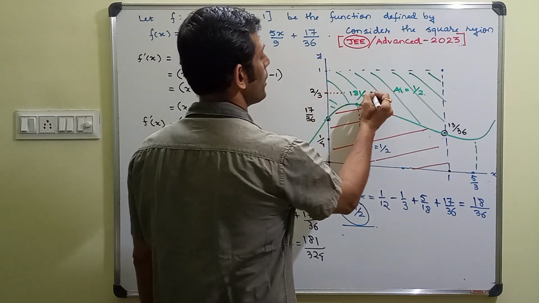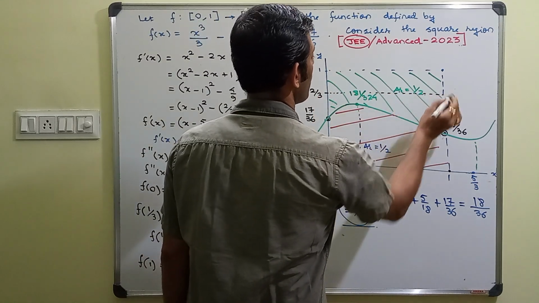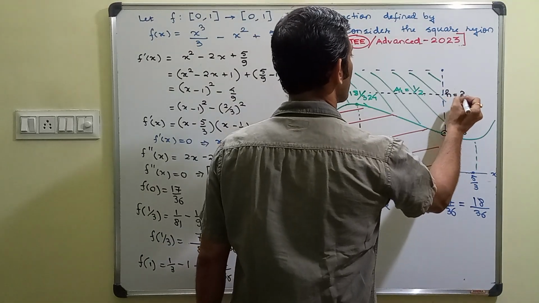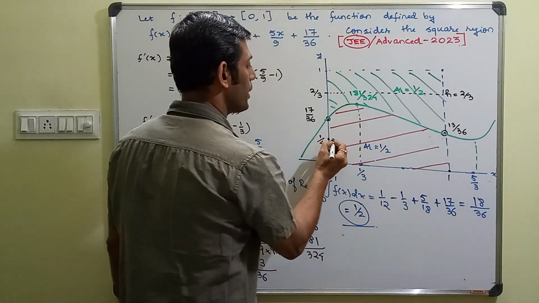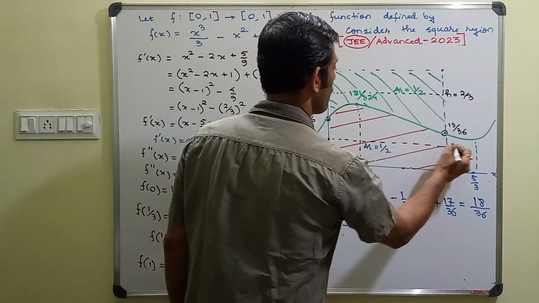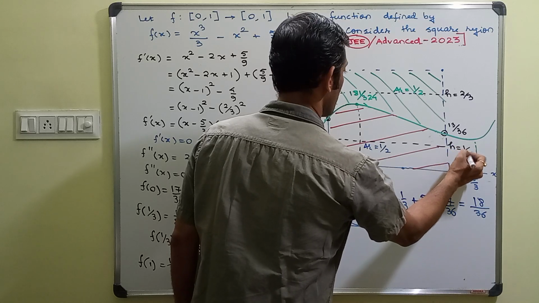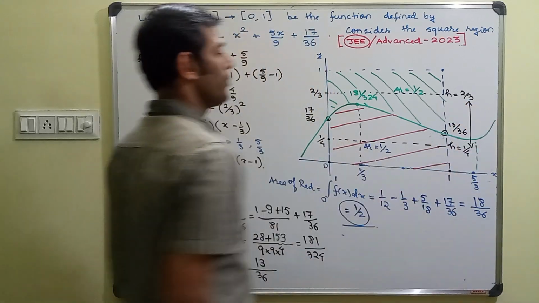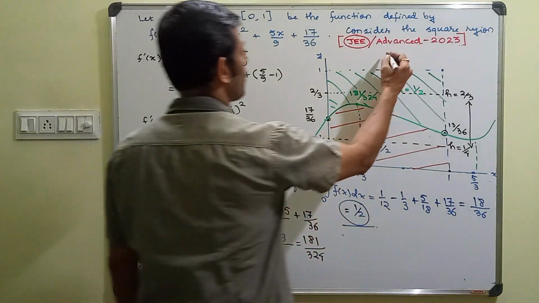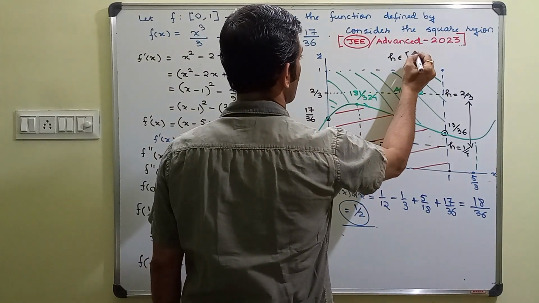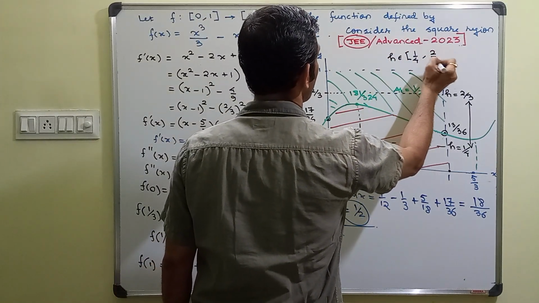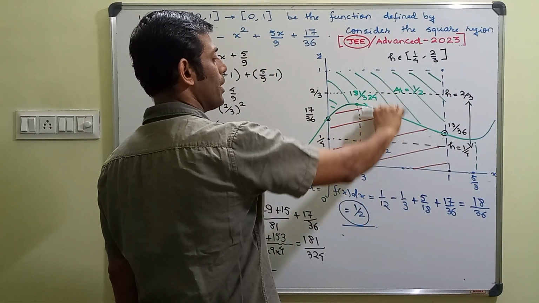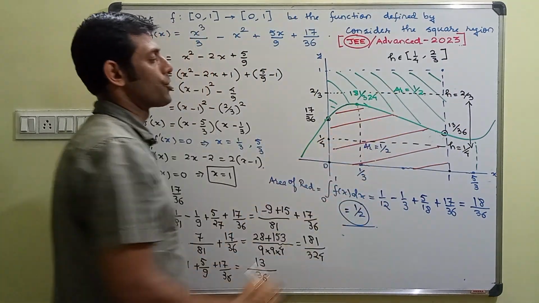That means this particular level is at a height of h equal to 2 by 3. And this particular height is at a position of h equal to 1 by 4. Now you are going to consider from here till here. If h is an element of 1 by 4 comma 2 by 3, our consideration for the line LH will be these horizontal lines.